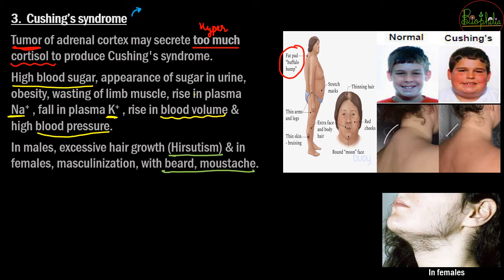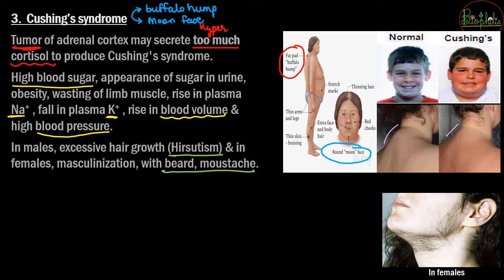So Cushing syndrome, you can be asked in a question about buffalo hump. If buffalo hump is given as a symptom, then it can be about Cushing syndrome. It can also be speaking about the moon phase. If it is speaking about moon phase, then moon phase is also going to signify that the question is speaking about Cushing syndrome.